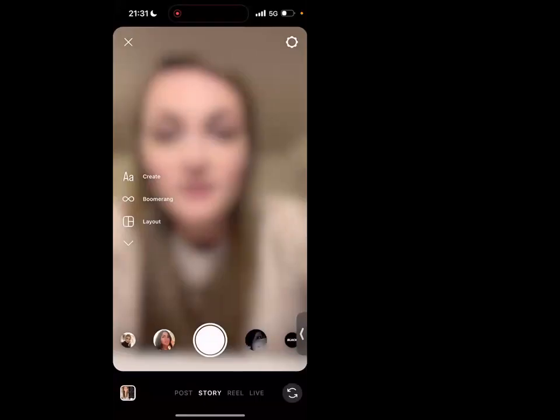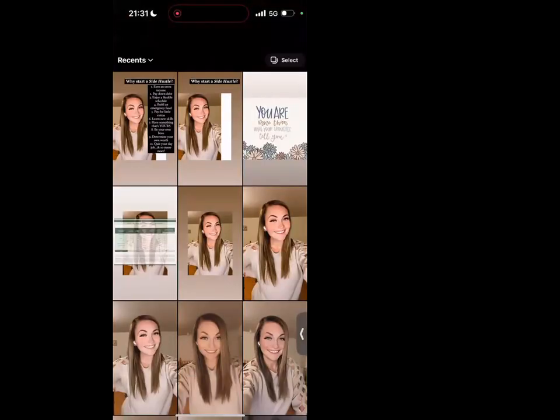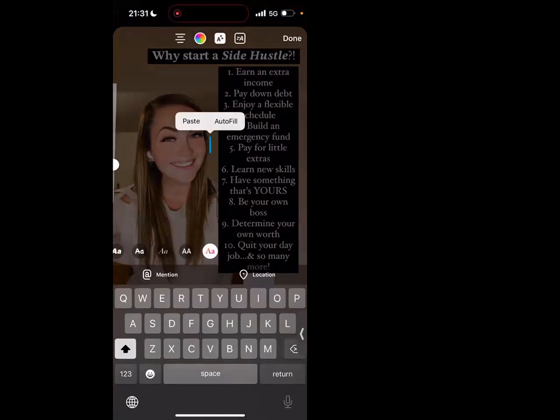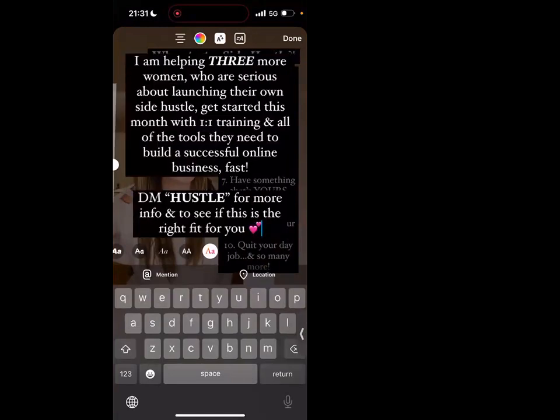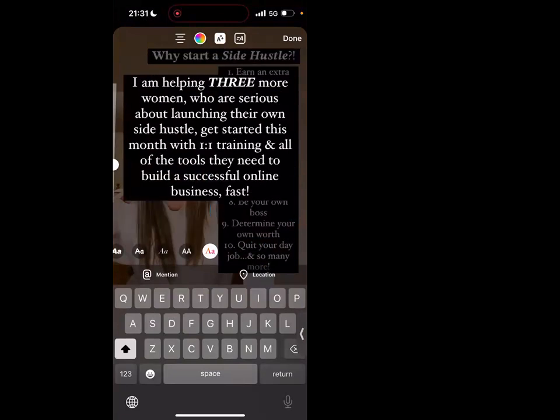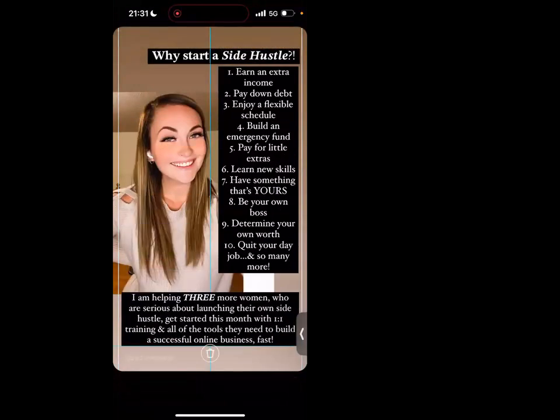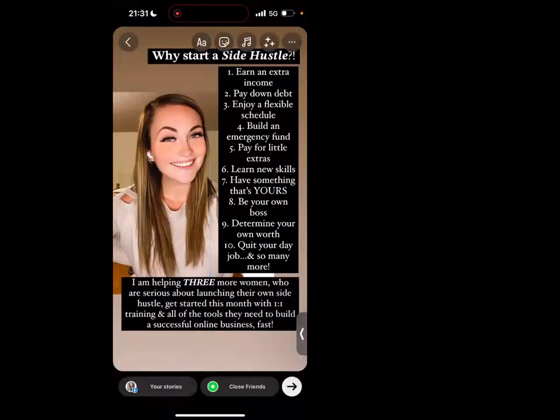Now we're going to do the same thing again, swipe over, and we're going to click the next photo. Again, we're going to add words, click paste, take out the bottom part, cut. This part will probably do a little bit longer like this so that it works along the bottom.